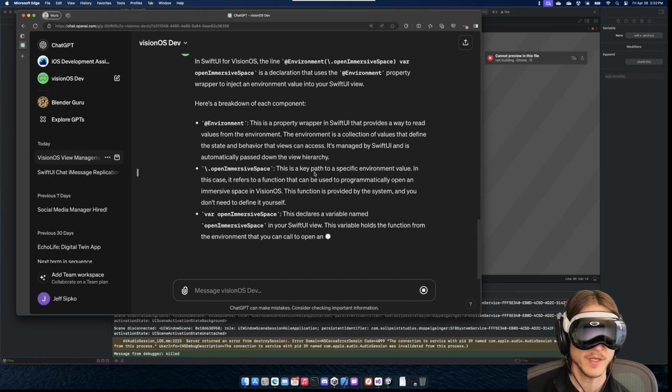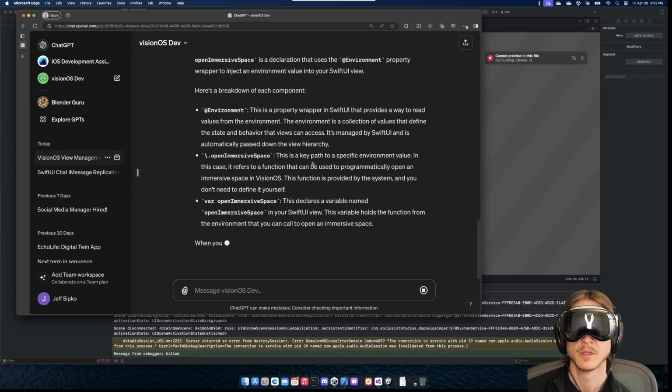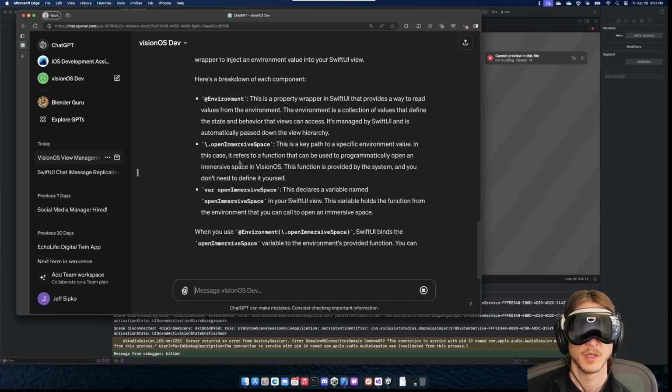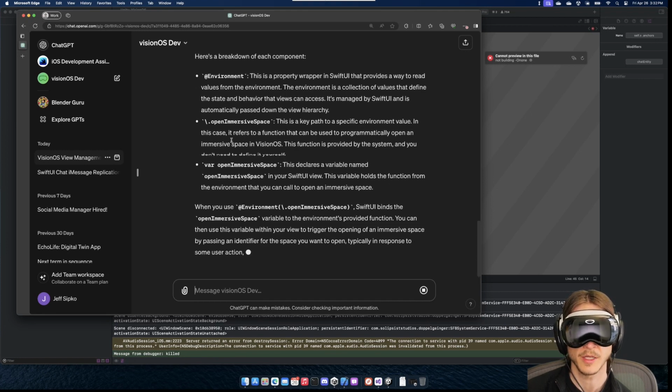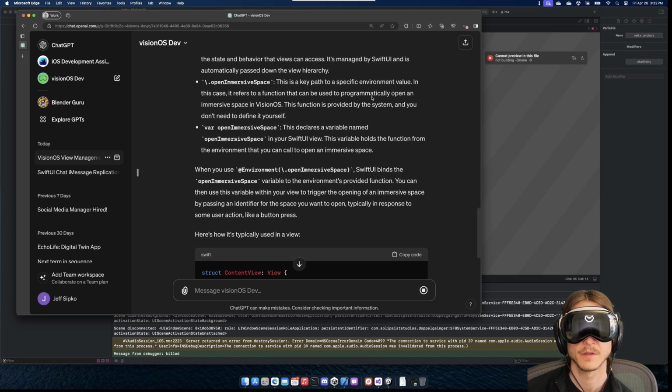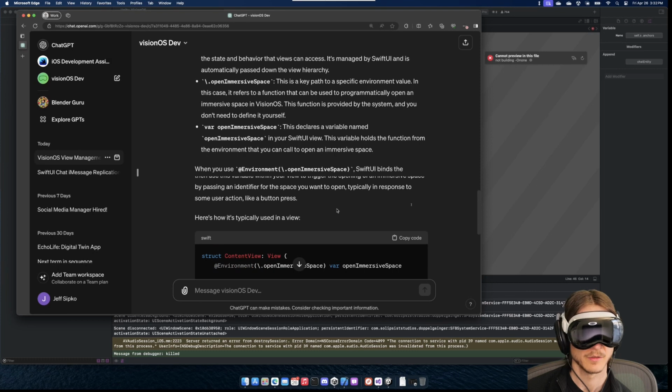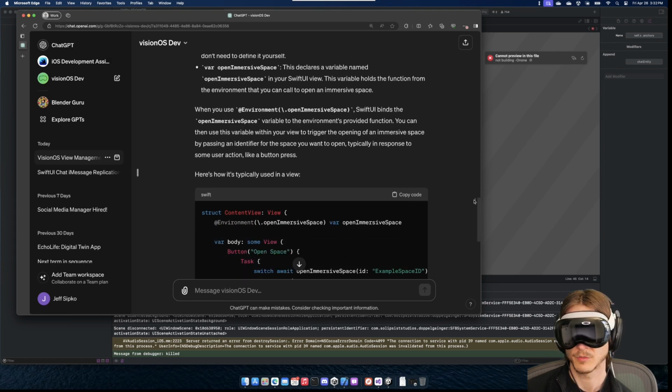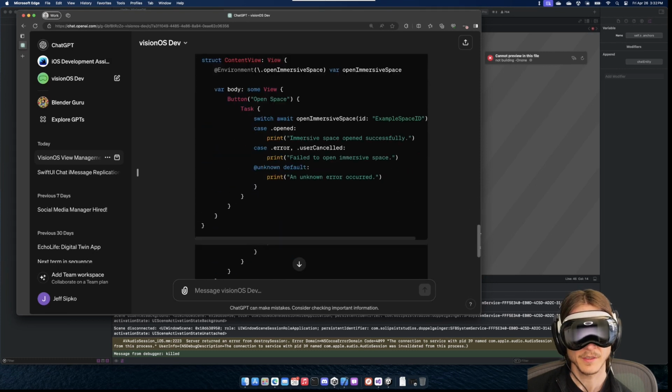It's managed by SwiftUI, of a specific environment value. Okay, so we are calling an environment function called open immersive space. Okay. Space identifier. Is that necessary?